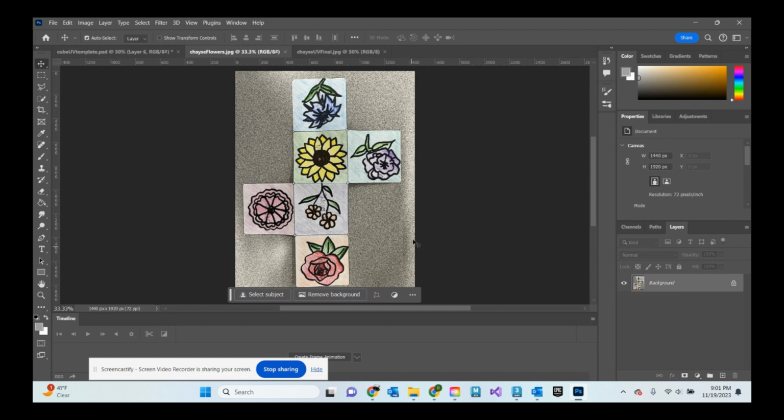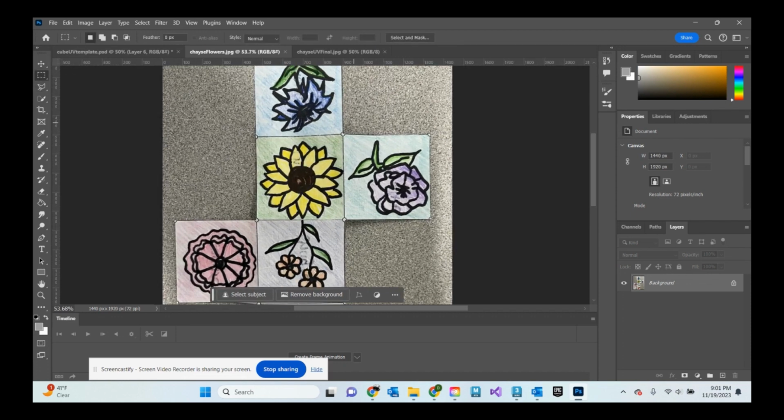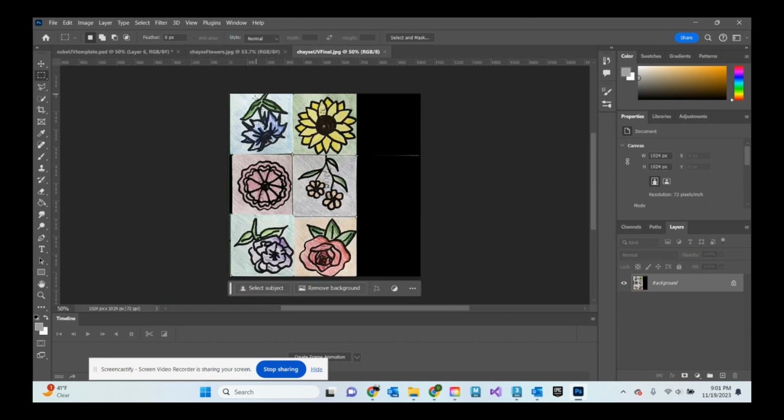Here is a picture from our project from a previous student where they took the template that we drew and they drew out these faces. To line these faces up on their template, they just pretty simply went in here. Let's get a little closer. Say they draw this out. Hold Shift to make a nice square. And we'll say Control C. And you see what they did here is they paste them into that template.